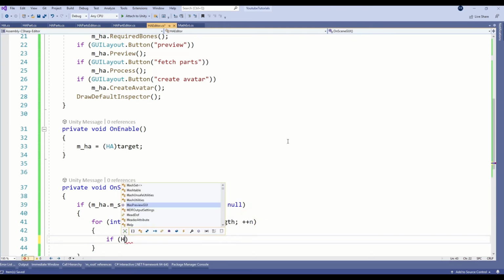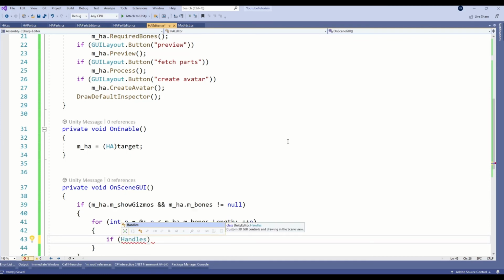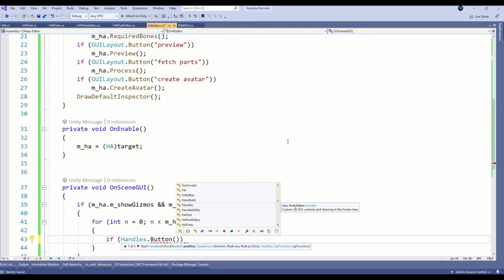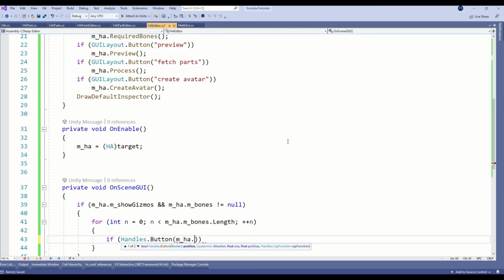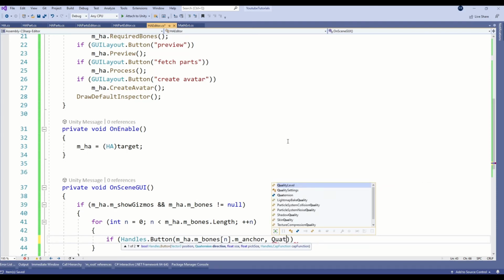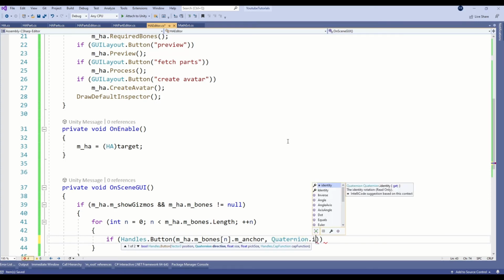And we're going to use the handles, Unity's built-in handles, and it has a button function, which is kind of cool. We're going to put that at the anchor of our bone.